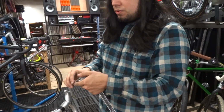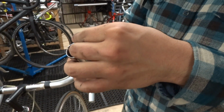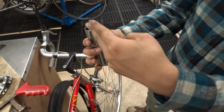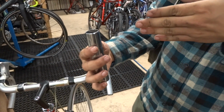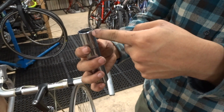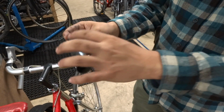So what we want to do is cut this, and I've already cut out a section so you guys can see. To make a shim, you start off by putting this in your vise and cutting straight down the middle. You might need to make some initial grooves in order for your hacksaw to be lined up. I use a small Dremel and I just cut 2 grooves there. Once you've got it started, cut all the way down. If you don't have a vise, use 2 pieces of wood to hold it, whatever.